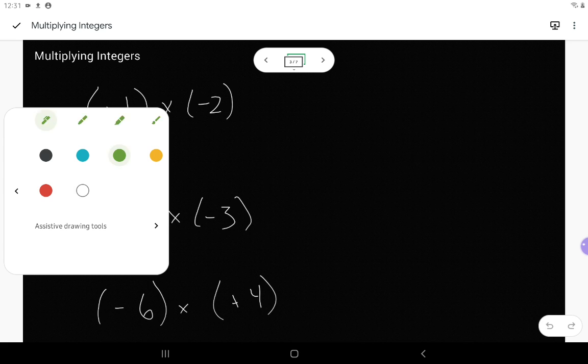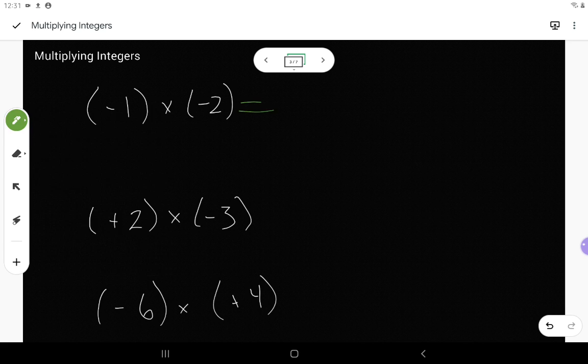So here we go. First one, up top, -1 times -2. If you are ever asked to estimate with integers, what I really want you to do is figure out the sign. Don't you dare try to type signs into your calculator. What a waste of your time. You figure out the sign, and then as the numbers get harder, let your calculator deal with the numbers. So negative times negative, that's the same sign, so my answer is going to be positive. That's a great estimation. I know I'm going to get a positive answer. That's helpful. 1 times 2, well, that's just 2. So what I'm doing when I'm multiplying: look at the signs, figure out the sign for your answer, then simply multiply the numbers together, and I don't need to worry about the signs anymore.